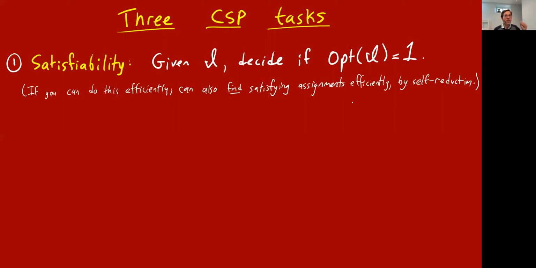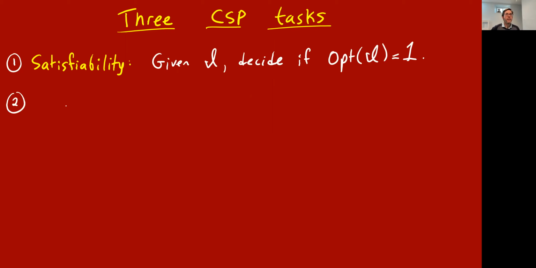You just try setting the first variable to some domain value and ask yourself again, hey, is it satisfiable? If so, great, freeze that assignment. If not, try the next assignment. And you can go through all the variables iteratively and find an assignment that preserves the fact that the CSP is satisfiable. And if you don't mind about polynomial time, then this reduces the problem of finding a satisfying assignment to just deciding whether or not an instance is satisfiable.